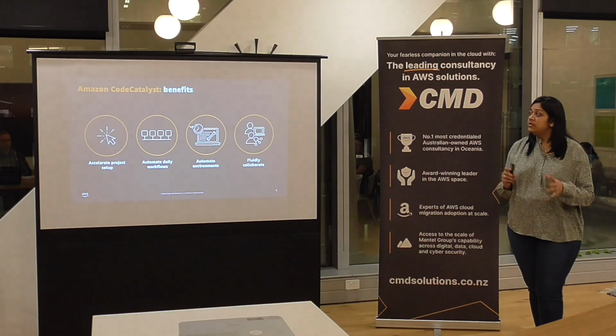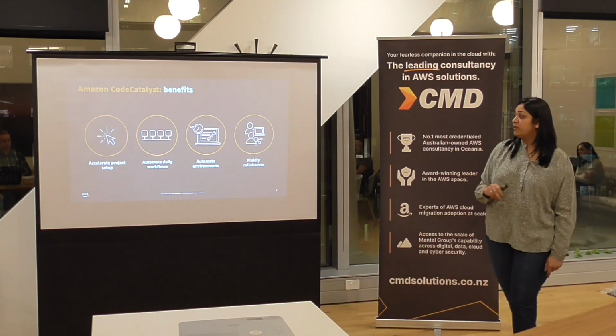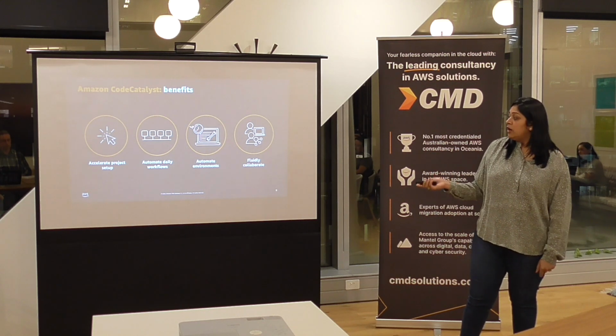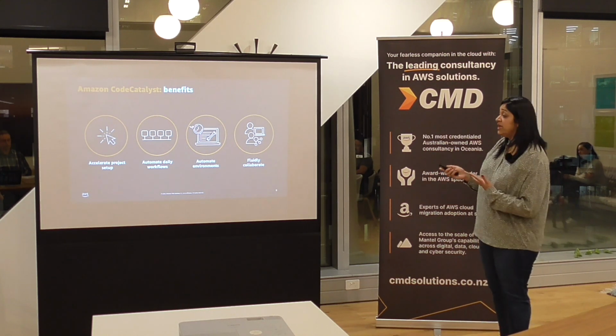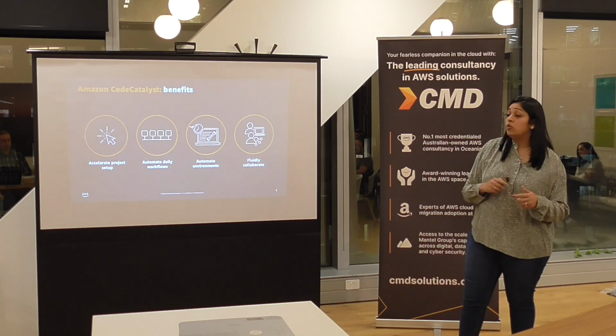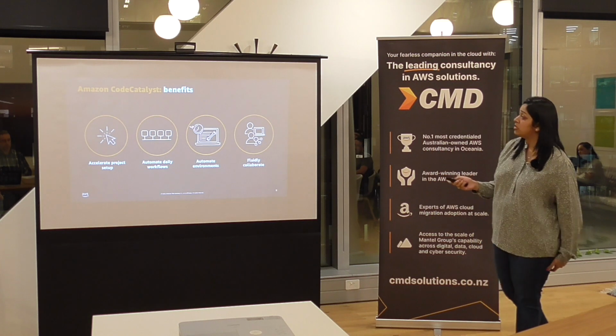Let's look at some of the benefits. I won't go into the detail. I have got an individual slide for each benefit. So accelerated project setup, it helps you with that. It helps you to automate the daily workflows, which is the key highlight of CodeCatalyst. Then how you can automate the environments and how your teams can collaborate on their projects.